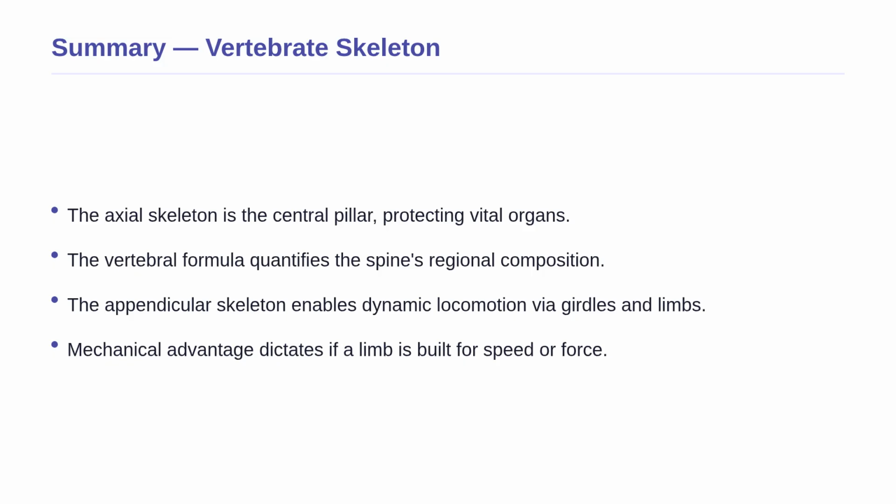Third, we explored the appendicular skeleton, the system of girdles and limbs that transforms vertebrates into dynamic, moving machines. Finally, we used the physics of mechanical advantage to prove how limb proportions dictate an animal's survival strategy, balancing speed against brute force. You now have a solid understanding of the framework of vertebrates.